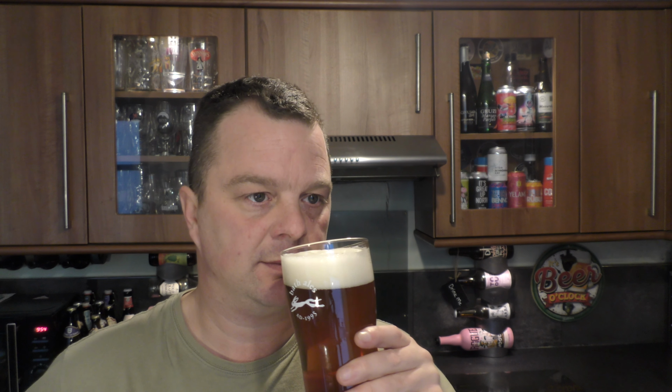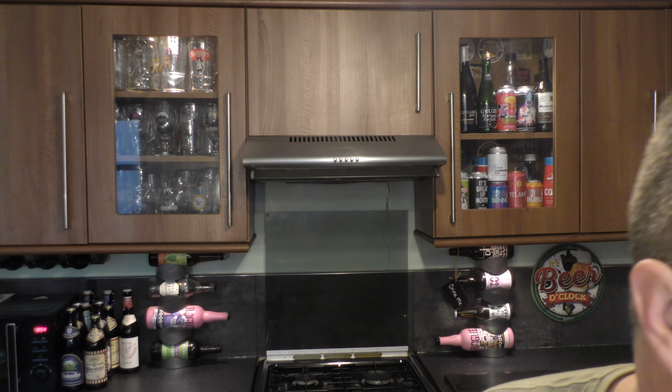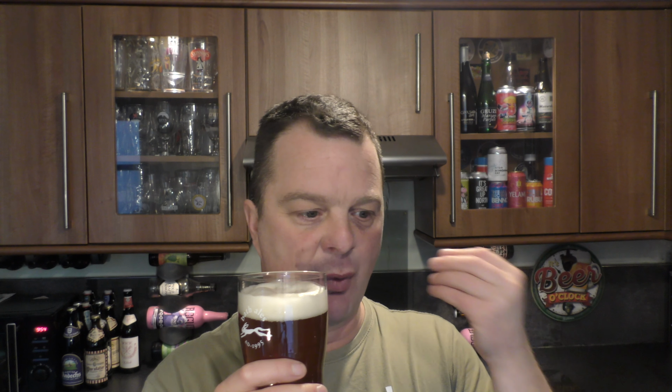Let's get the aroma. Whoa, yeah, it's just like wet grain. I was sent some of this lovely malt, and when you chew malt, you get this caramel sweetness going on, and some beers will have that flavour come through. That kind of almost worty, caramelly, barley-like aroma. Smells good. Let's dive in.